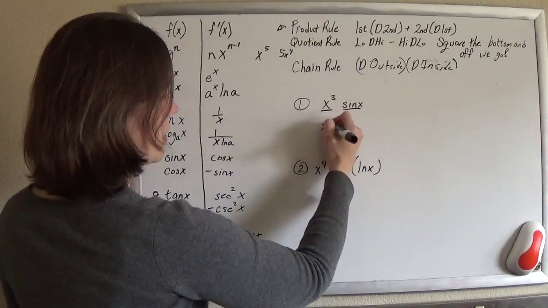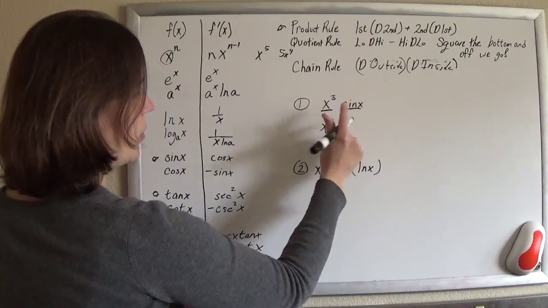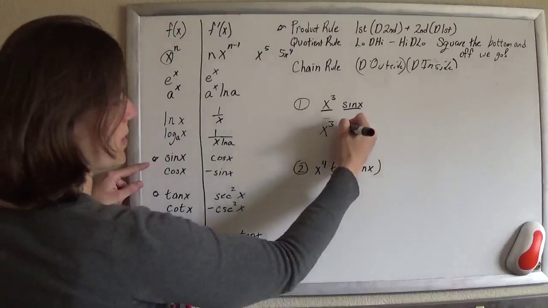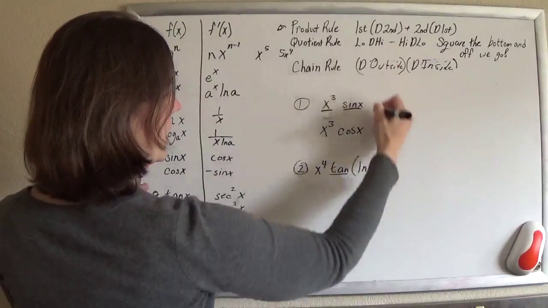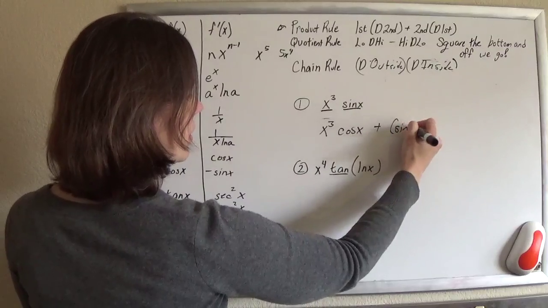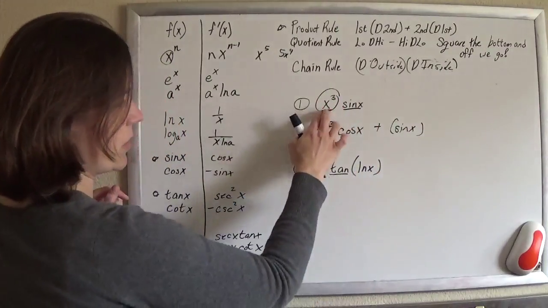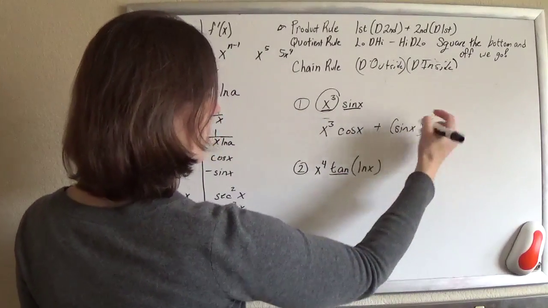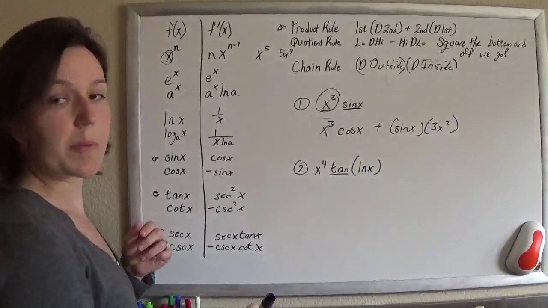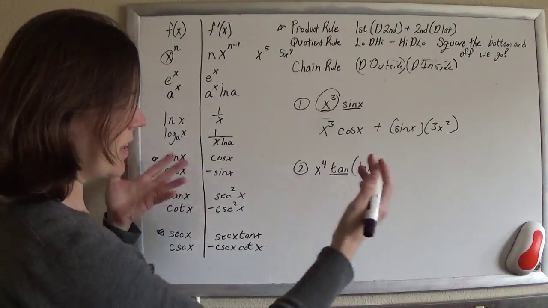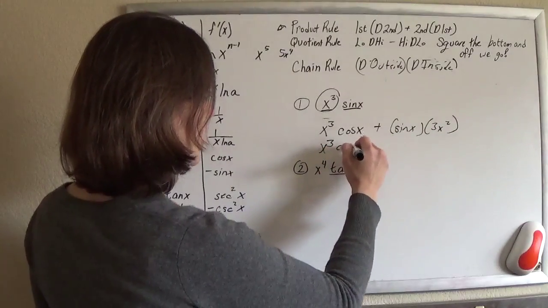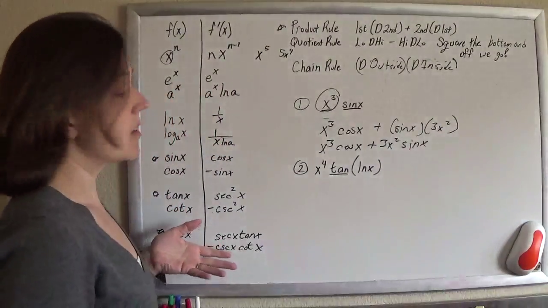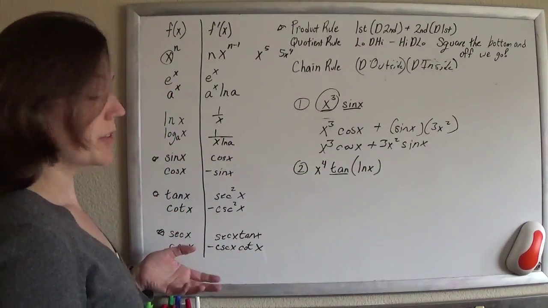I'll leave the first alone, and then take the derivative of the second guy. I'm looking at sine x. The derivative of sine x is cosine x. And then plus, leave the second guy alone. Then take the derivative of the first guy. The derivative of x cubed is a polynomial, so it's just 3x squared. Multiply and drop the power down. You could clean that up if you wanted, but that's the gist. You could just throw that 3x squared first, is probably all I would do, and you'd end up with that nice shiny answer. Cool. Let's do it again.